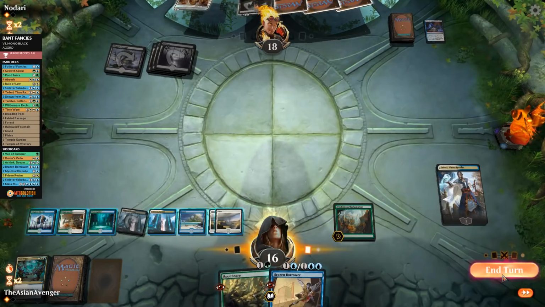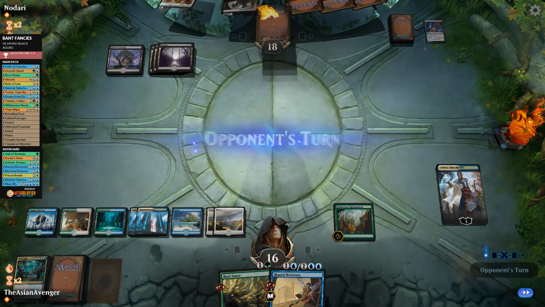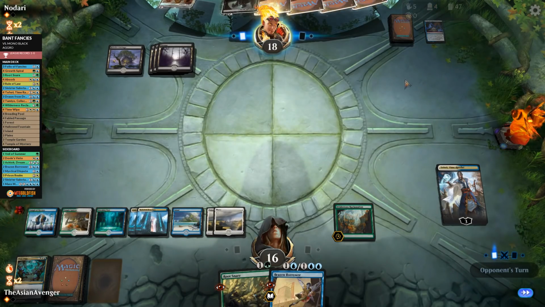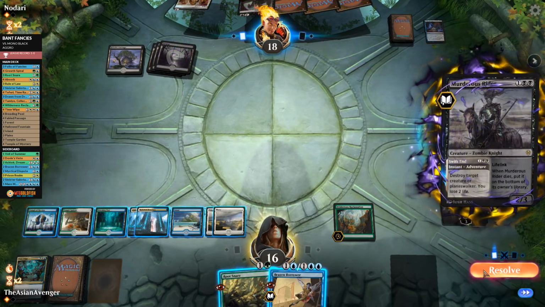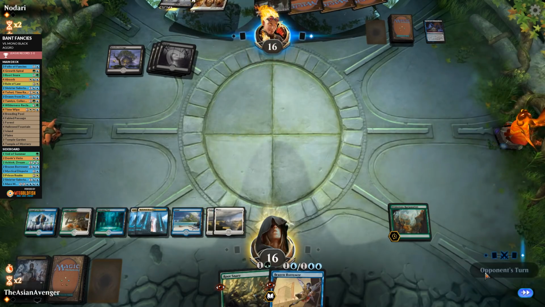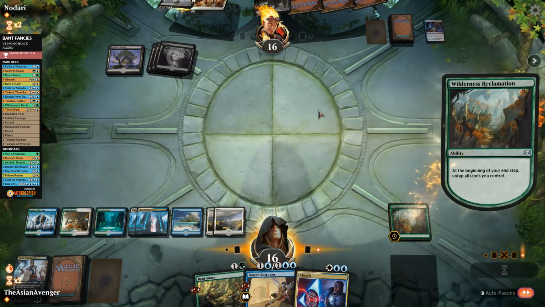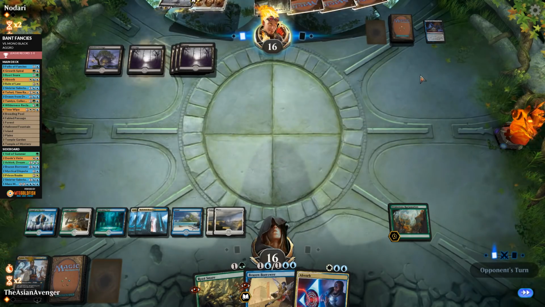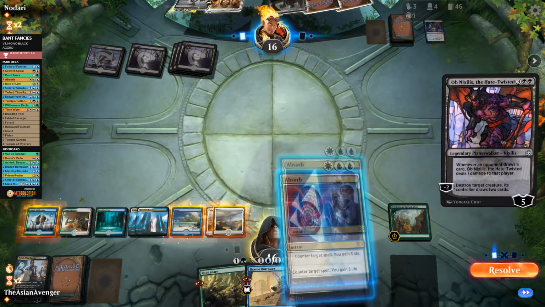Oh, I've done the hero thing. That's unfortunate. Covetous Urge. I really was not ready for that. Okay. Yeah, you got it. Suppose that's how it was meant to happen. Well, that's interesting. Opponent's got some spicy cards, that's for sure.